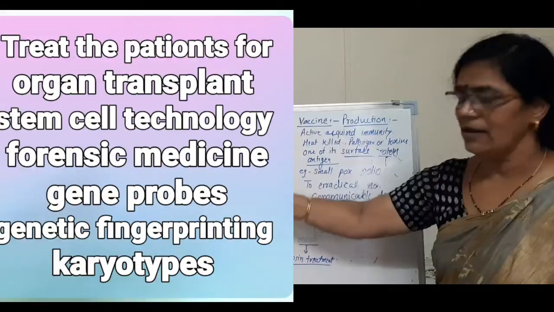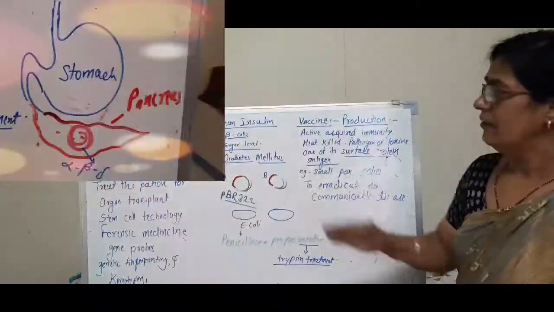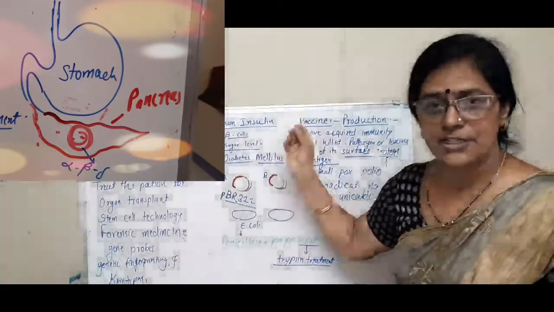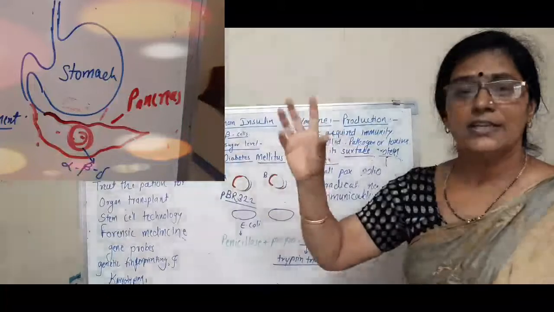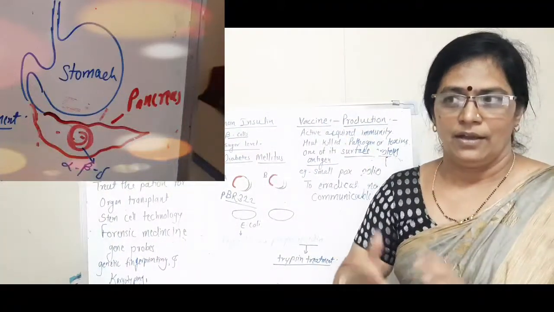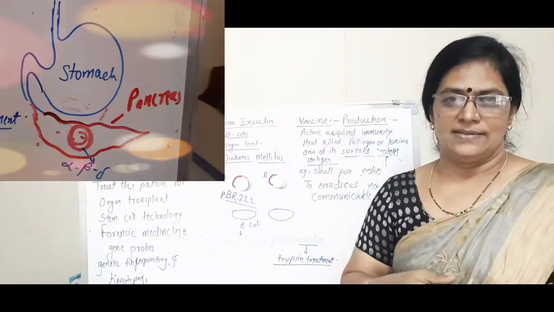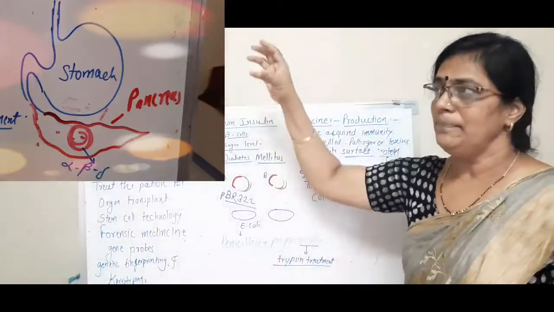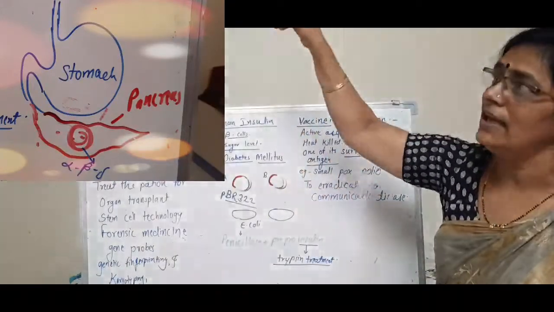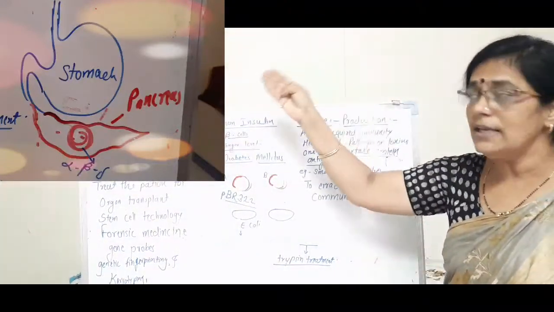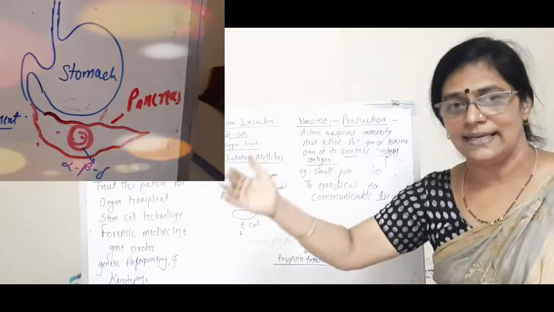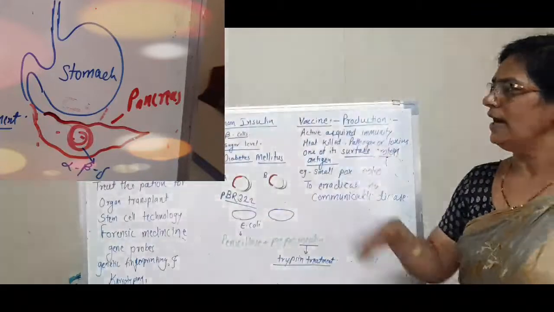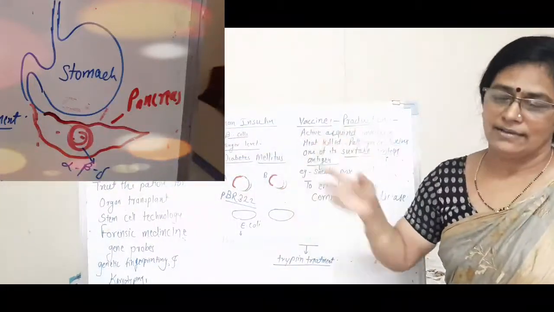So in healthcare, we will see such points. First of all, human insulin. You know what insulin means. Insulin is produced by the islets of Langerhans in the pancreas. You know the digestive system of the human being. In that digestive system the pancreas is present, and the pancreas has islets of Langerhans cells. The islets of Langerhans contain beta cells, delta cells and alpha cells. Especially the beta cell secretes insulin, and insulin maintains the sugar level in the blood of the human being.